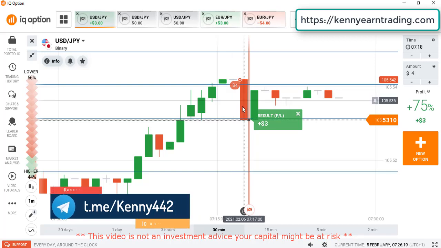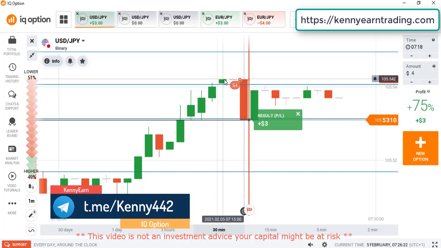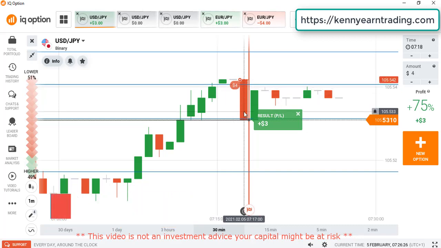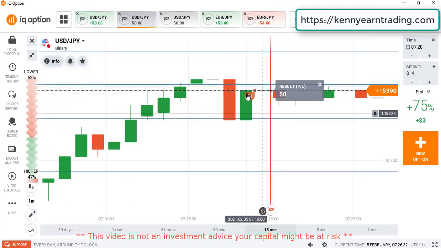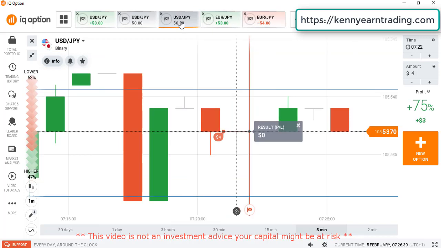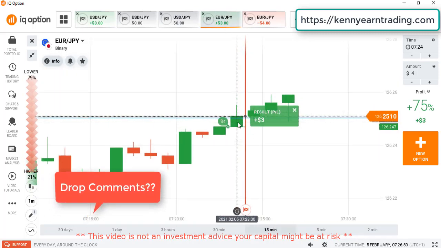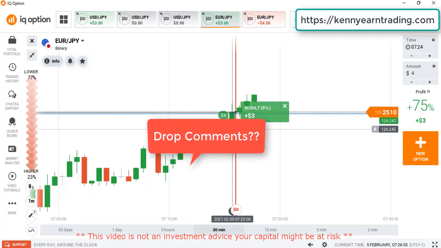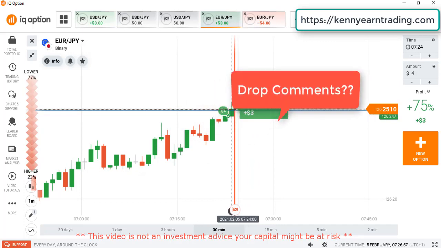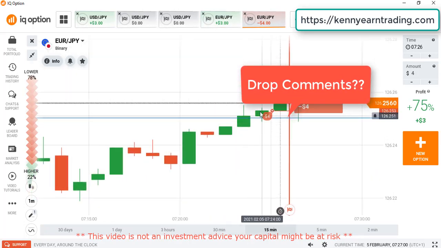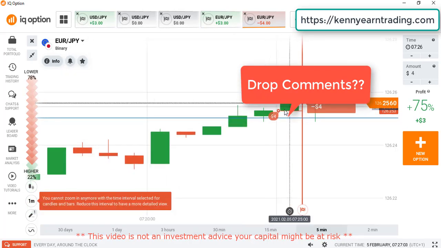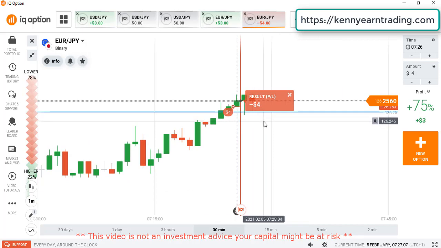So this was the first trade. I took a lower option here because of weakness in buyers to take the market higher, and sellers came in strongly after the dodgy candlestick. And here, after this retracement candle, I took a lower option for the market to drop down, but we had a dodgy candlestick there. The same thing here, I followed sellers again and we had a dodgy candlestick. Here I followed buyers because of the good continuation candle on the previous candle. After this retracement, buyers came in strongly, and here, because of that weak candlestick after the breakout, I took a lower option, but buyers pushed the market more strongly.